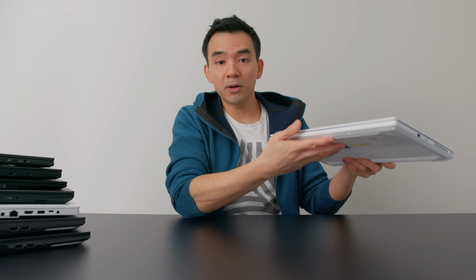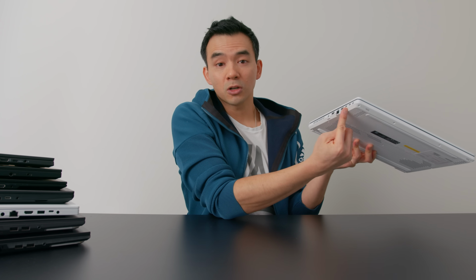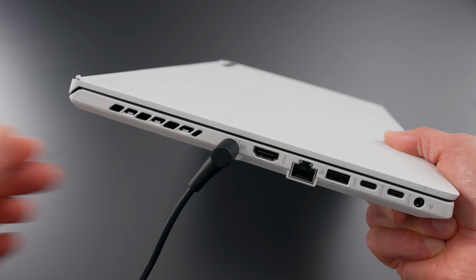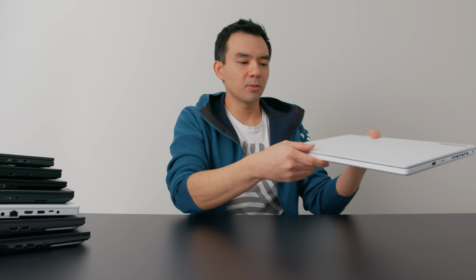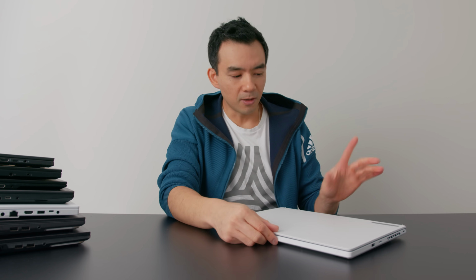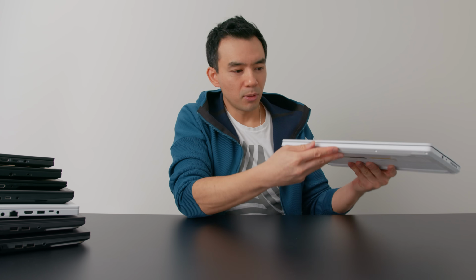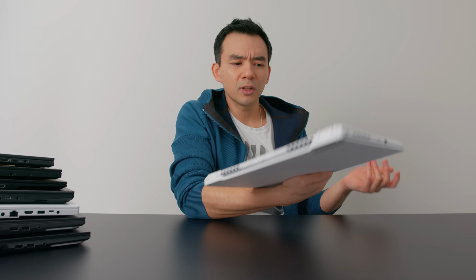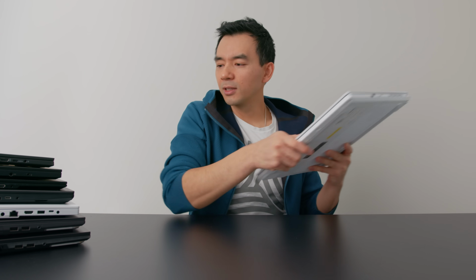So battery in here, 90 watt hours. It also has capability for 100 watt USB-C charging if you have access to it, but it still uses a barrel plug. That's what comes out of the box. But this is a very, very capable system. It's not the lightest and thinnest thing out there, but I like the G14 because of the styling, not just because of the color. I think a lot of people that watch my videos are like, oh, you just like it because it's white. No, it's because when you have a magnesium alloy case, there's plastic components as well, but it just feels super tanky. I don't feel like there's any fragility or delicate feeling to this. That's why I like these devices so much.